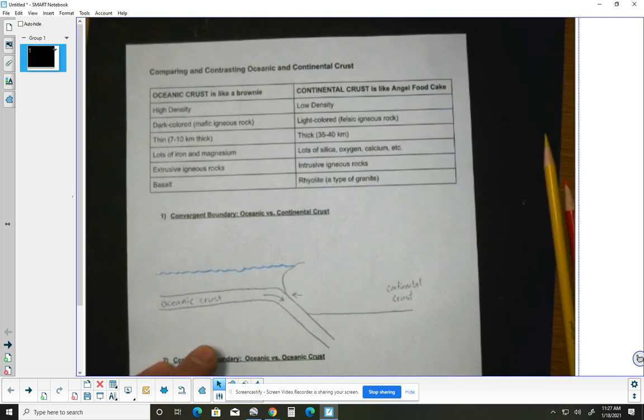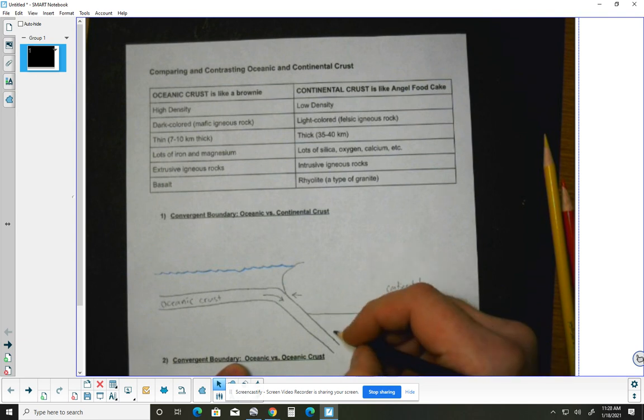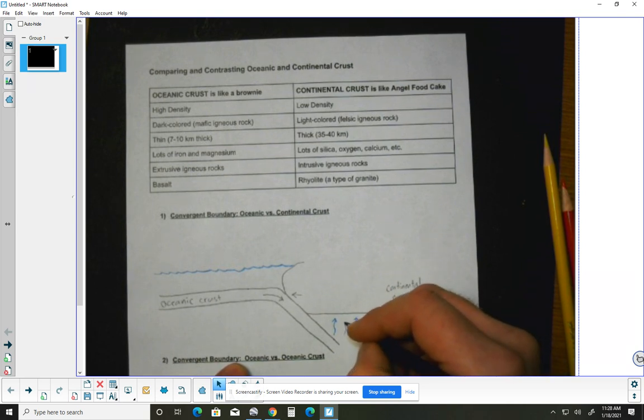All right, so first off, this oceanic crust, as it starts to dive down, it's going to heat up because the mantle of the Earth is very warm. And as it starts to heat up, it won't actually begin to melt. The plate has to get quite a bit deeper into the Earth until the oceanic crust itself starts to melt. And usually what happens is it will dive down for quite a ways, and then it starts to break off into slabs, and the slabs will sink back down into the mantle. However, what it does do as it starts to heat up is it will release a lot of steam. Think about this crust. It's been under the ocean for millions of years. So it's going to start releasing steam. The water in the crust turns into steam. So we're going to show this steam coming up off of here.